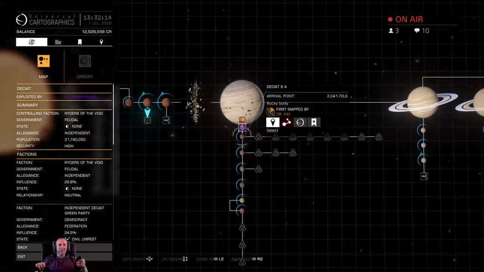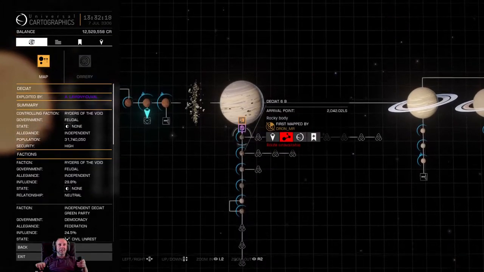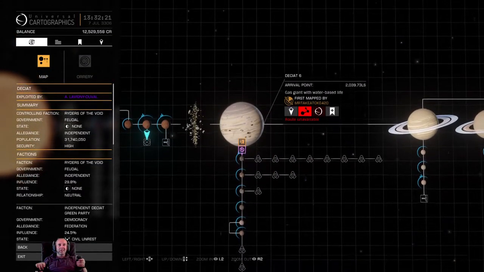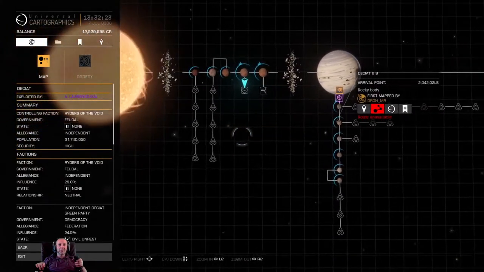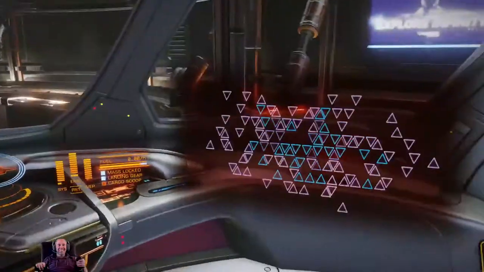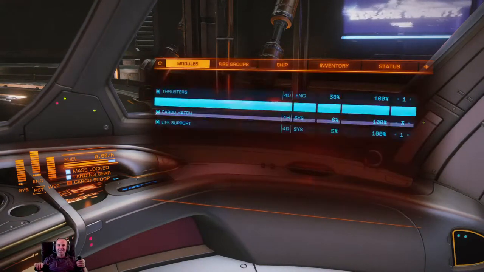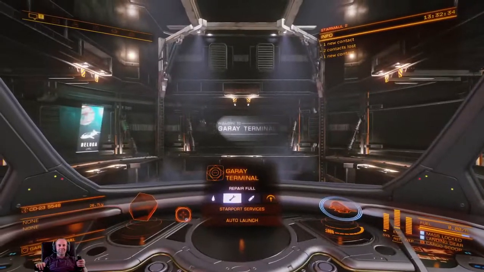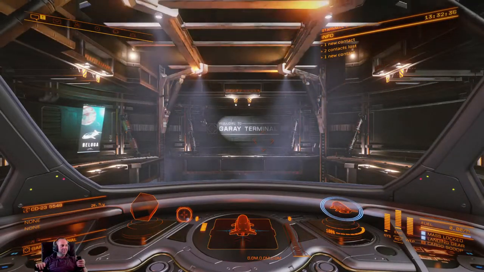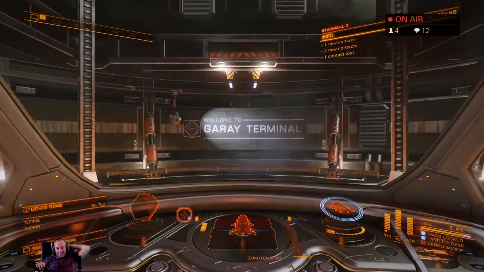I understand now. You can't plot the route because you're already there. Well, that makes sense. Yeah. Thank you very much, 11. Thank you very much.